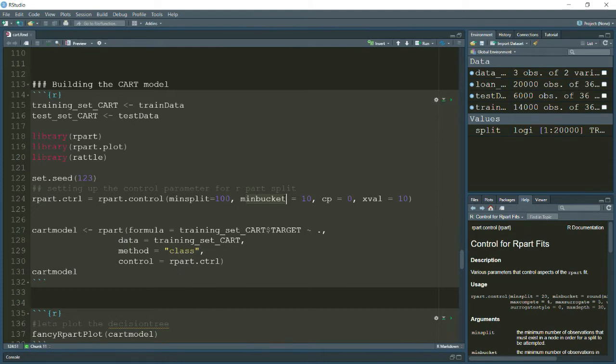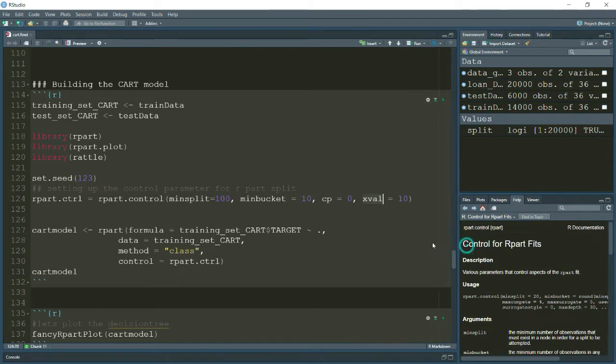As of now, we are deliberately overfitting our decision tree, and xval equals 10, which is how many cross folds you want. Out of this total data, we are going to validate it with 10 cross folds. Basically we are creating 10 smaller samples from our data, and then we will keep testing it. So this is my xval.